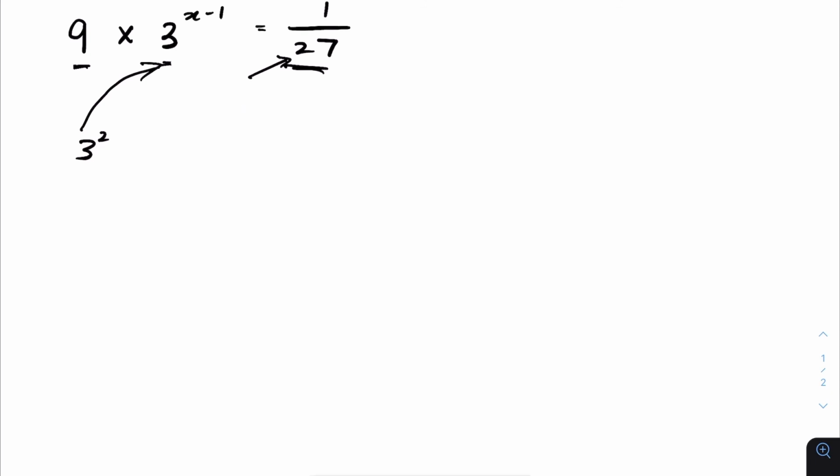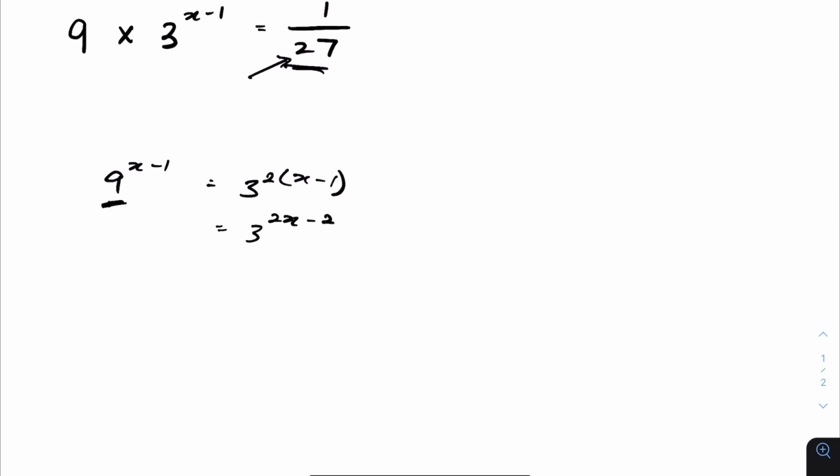So these are some effective ways of doing it. Let me just add on though. Let's say we had 9 to the power of x minus 1. This can be written as 3 squared, but it would be 3 to the power of 2 times x minus 1 because we've changed the base, which makes it 3 to the power of 2x minus 2. Do not make the mistake of just multiplying it by the first term. So don't write it as 3 to the power of 2x minus 1 and forget about this term here. Expand it like a proper brackets question. So that would be the same as that.